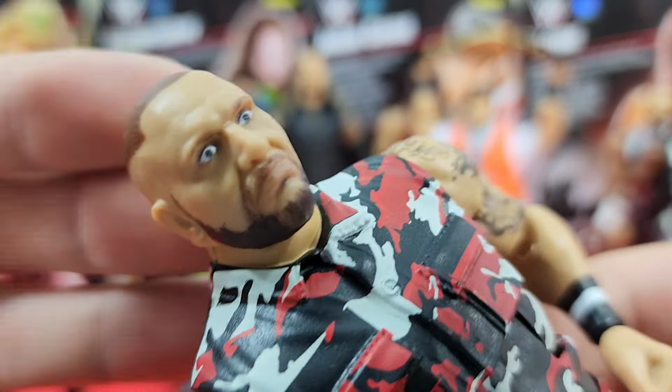Now, Devon right here, he's got his own touch. We are going to cover the camo on its own, but we got to show the scans. Devon is probably the best one as far as representation and what the old one brought. The tattoos too, man, these are solid. Like, these guys are loaded with them tats.